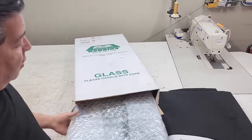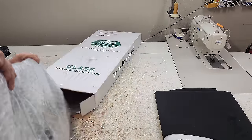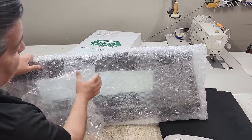And inside here is going to be the hard glass window.